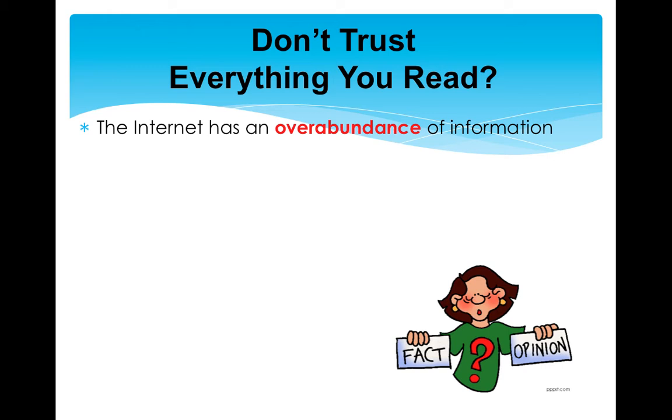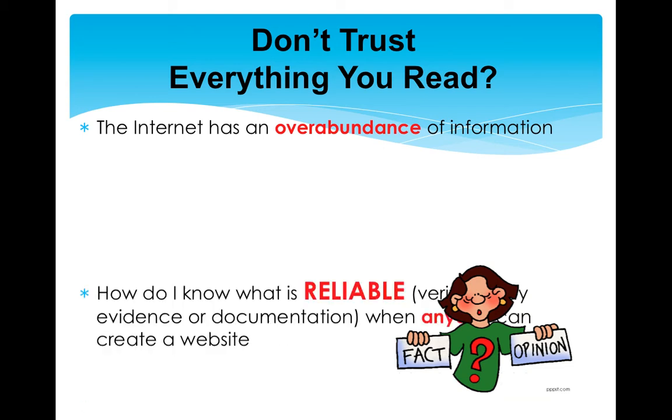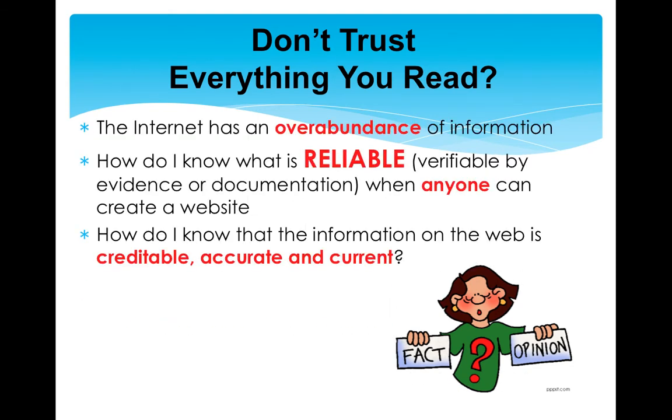Don't trust everything you read. The internet has a lot of information, as I said before. There's so many websites on the internet, and how do we know which ones are true and which ones are false? Fact or opinion? So a reliable source is a source that can be verified, that there's evidence, that there's documentation, that it's not just something somebody made up without any claim to it. When anyone can create a website, that's why anybody can just say anything, and it means nothing.